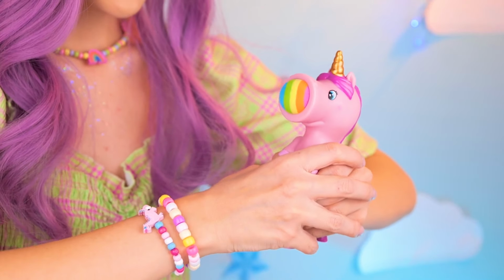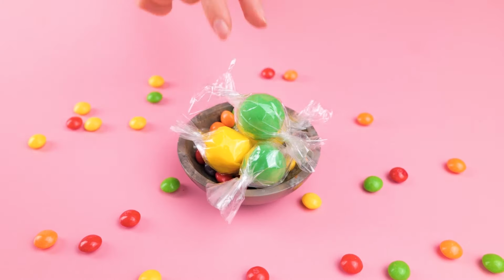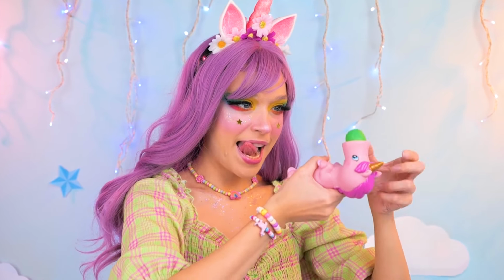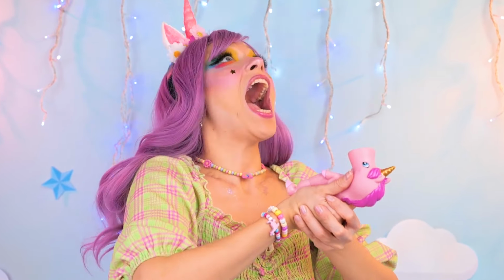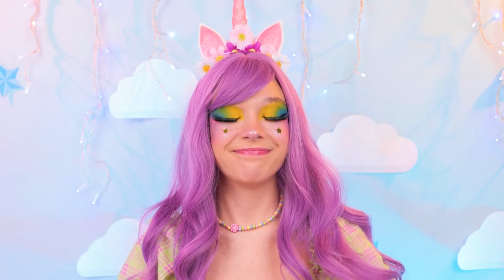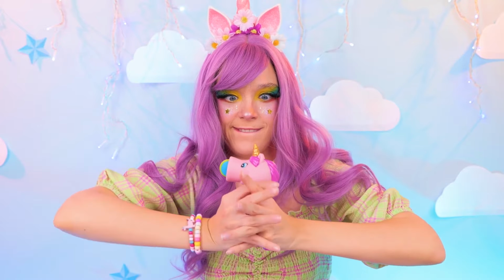But he's great for target practice. Try something small and round. Great catch. Now for something with a little more bounce.